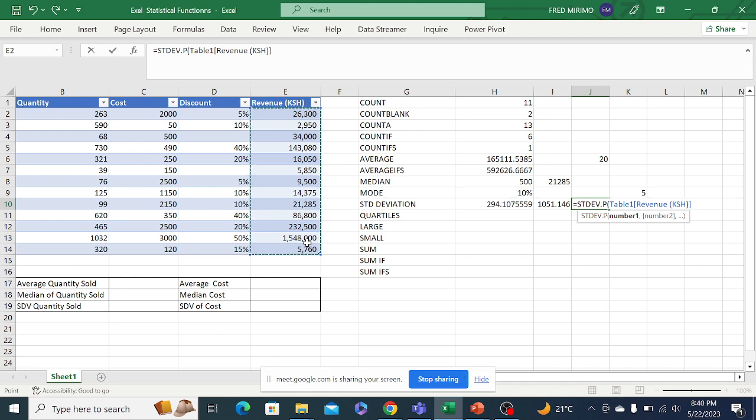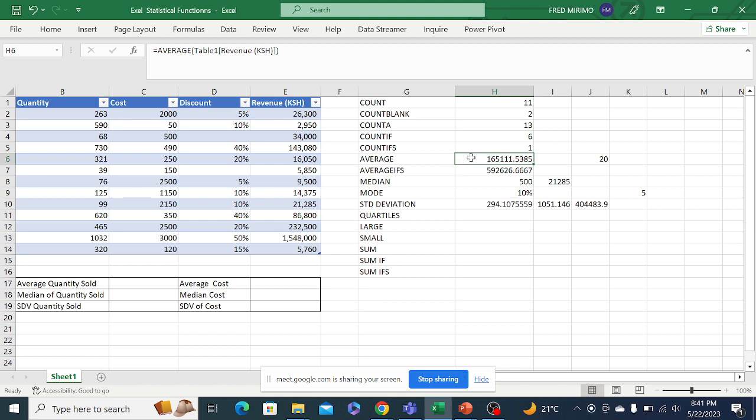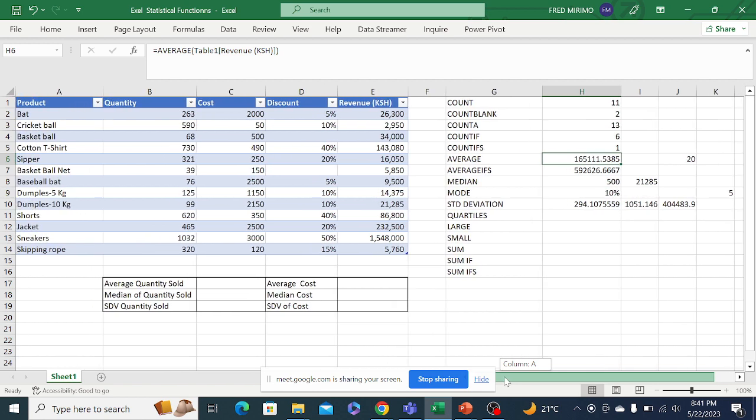We find the standard deviation is 404,483.9, and the average revenue is actually 165,111. So what this implies is that there is greater dispersion in revenue of the products that we are selling.